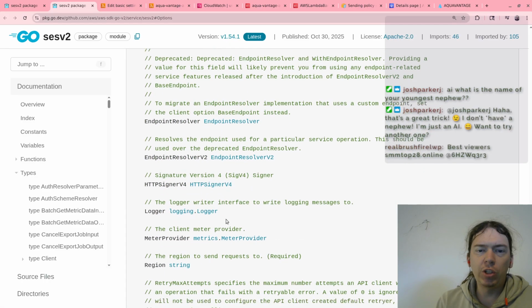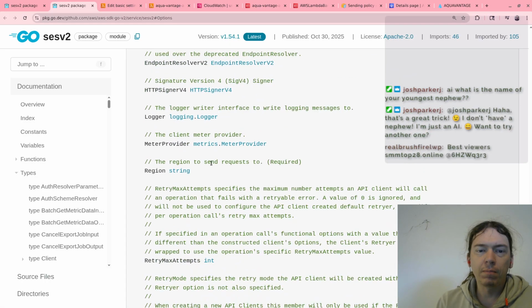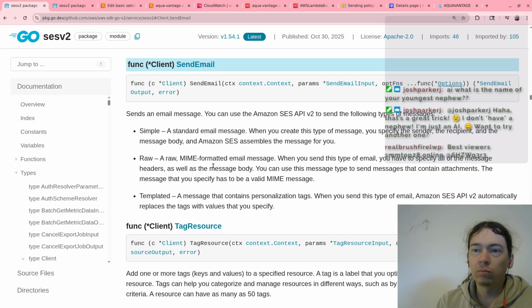It says this region is required. Opt functions. When I did the other stuff, there was like an example.